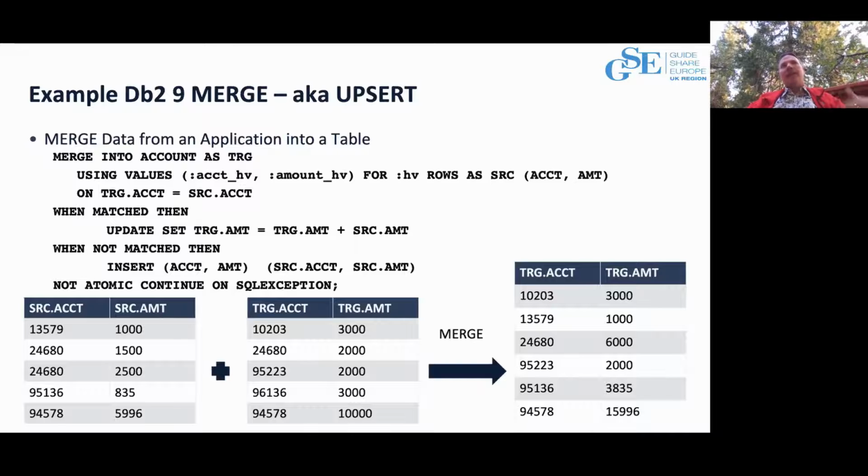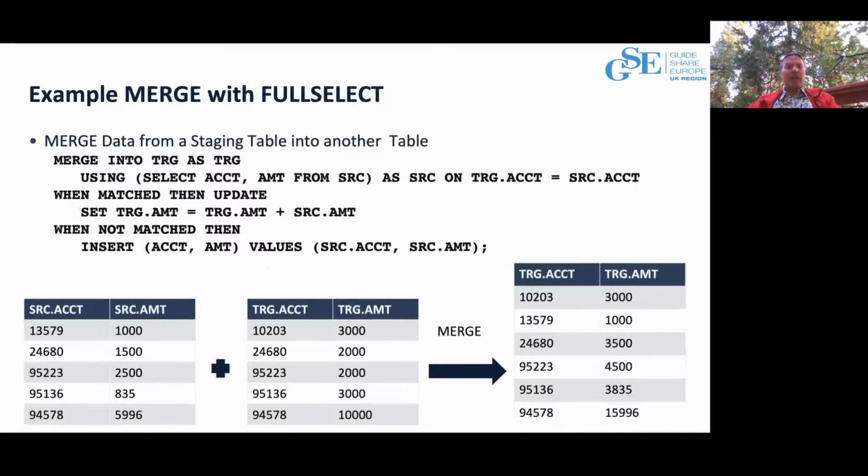And as you're reconciling, it just naturally flows and allows you to have multiple values for the same account number. The new enhanced merge does not allow that, and that's an SQL standards thing. So as you look at the enhanced merge with full select, these are just two different tables. It looks very similar. The difference is that instead of using an array variable, we're using a table as the input, and a table as the output, also the target. And you can see that in this particular case, I didn't add multiple rows for 24680.